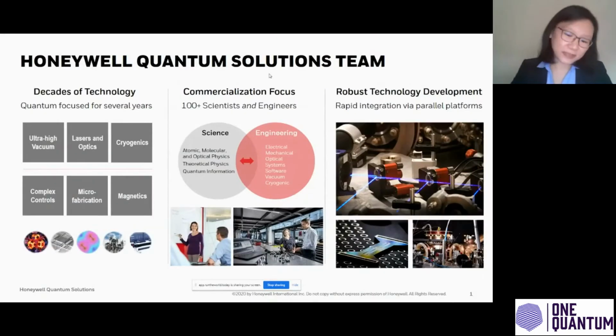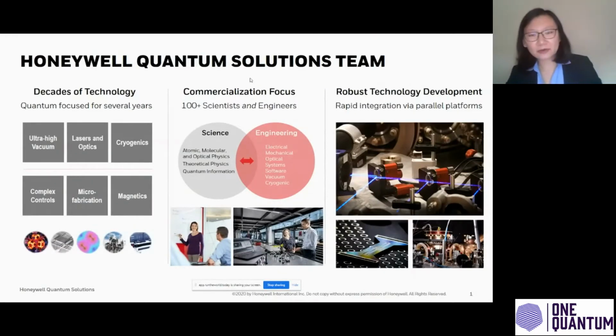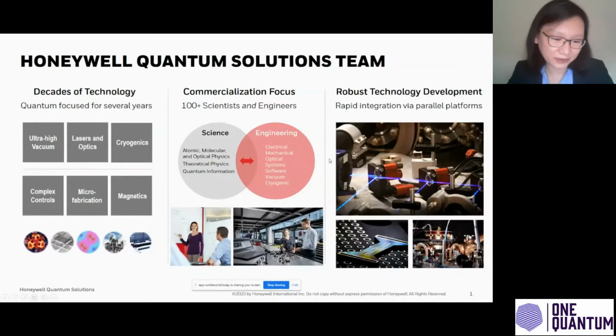My role as chief scientist here is to coordinate all the efforts of this team of 100 plus people and make sure that our efforts come together to build the best quantum computers we can and make them accessible to people to use. We are also developing technology that is necessary so we can continue to scale up and improve our systems for future generations of quantum computing.